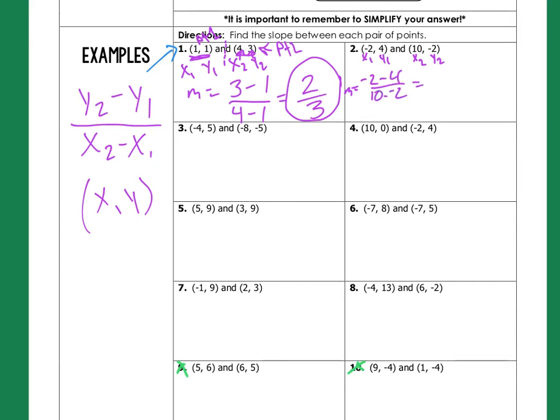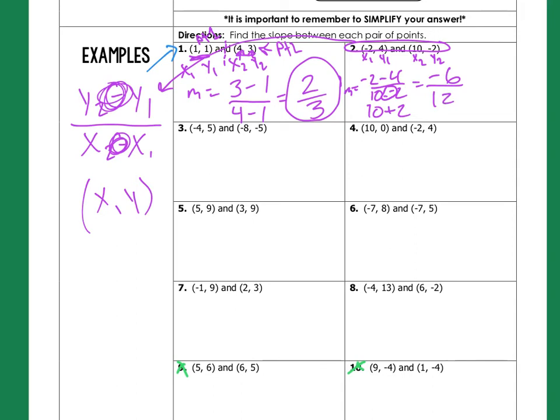Now remember, the way I'm doing that is I'm taking these coordinates and referring back to my formula. Remember that you're always subtracting. Always focus on the fact that this is subtracting. So -2 minus the 4, it's 10 minus the -2. Now obviously, I already know what you're thinking. -2 minus 4 is -6. In the denominator, I've got a minus negative. So that means that this is going to become 10 plus 2, which is 12.